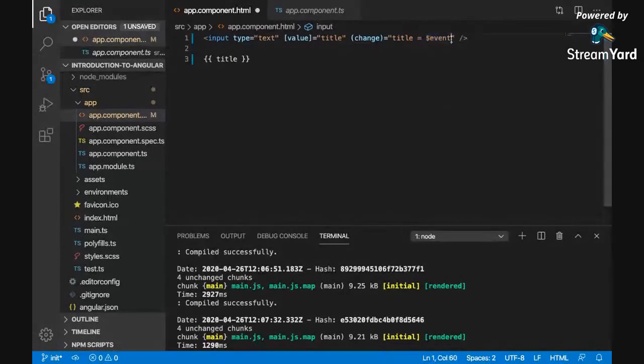So when the change event happens, it will emit $event, and what you have to do is bind the $event value to the title so that the title will change. So let's see what happens.